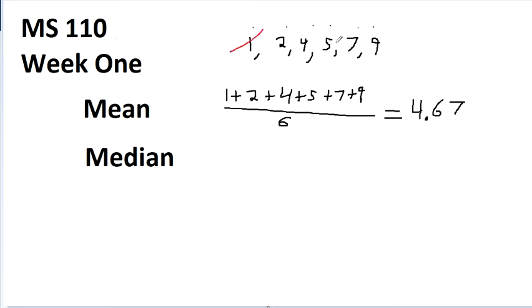Now the median actually involves less calculator stuff. You just scratch off the lowest and highest, simultaneously, then the next lowest, next highest, and then next lowest, next highest. But oh, we have a problem if we do that. The rule is if you scratch off lowest and highest and you get 2 numbers instead of just 1 number, it's the mean of those 2 numbers. So 4.5 is the median for this data set.